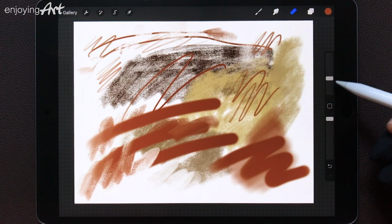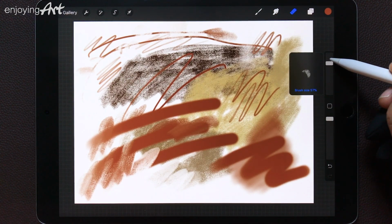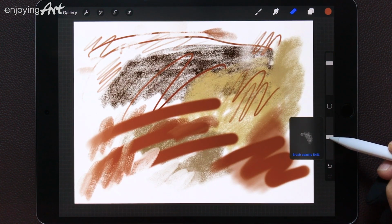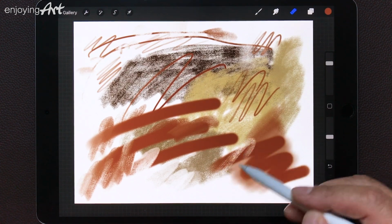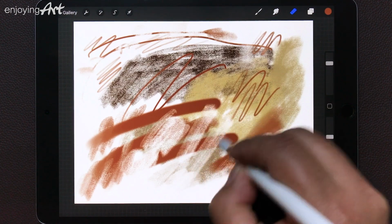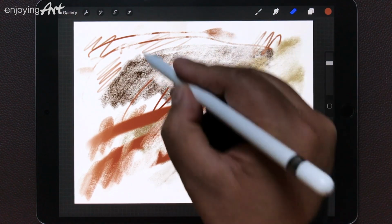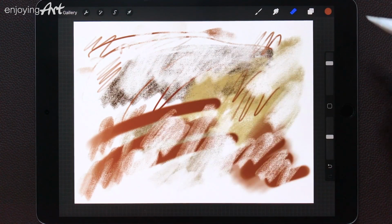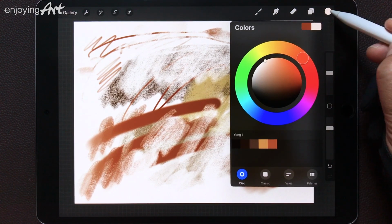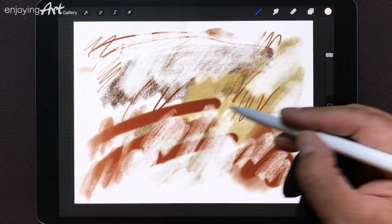The eraser is pretty easy. You can use different sizes. I'm going to make it this big. Okay, now I'm going to make it a little bit less. Now I'm going to do the erasing. Erasing, basically you erase the color on this layer. It looks like if you are doing erasing, it's similar to you using the white color to draw, right? You can see that, oh, you use the white color to draw. It looks very similar.